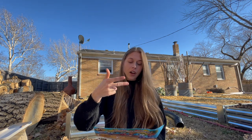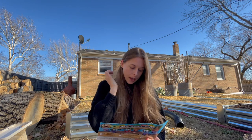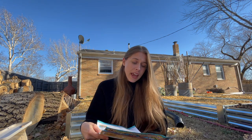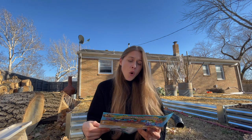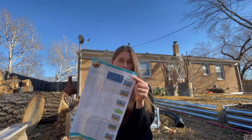A few things they can help with: grubs, June bugs, squash vine borer larvae — if I would have known that years ago! They also help with ticks — we had a surplus of ticks this year and had to get my dog treated. Fleas, fly larvae, fruit flies, fire ants, army worms, aphids, beetles, different types of worms and borers. They treat up to 200 soil-dwelling pests.